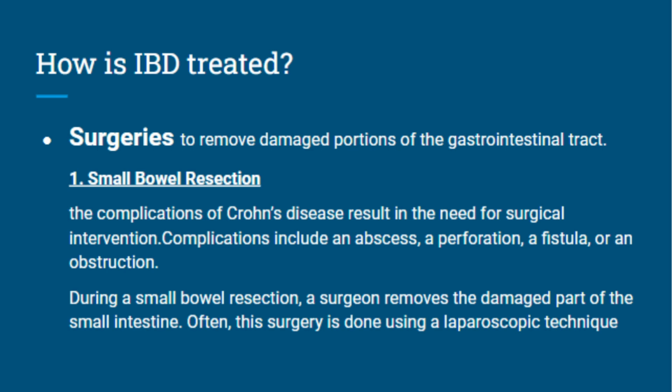Surgeries to remove damaged portions of the gastrointestinal tract. 1. Small bowel resection. The complications of Crohn's disease may result in the need for surgical intervention. Complications include an abscess, a perforation, a fistula, or an obstruction. During a small bowel resection, a surgeon removes the damaged part of the small intestine. Often, this surgery is done using the laparoscopic technique.